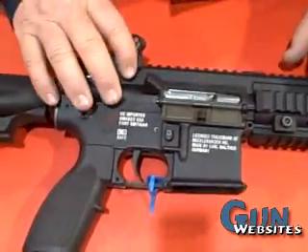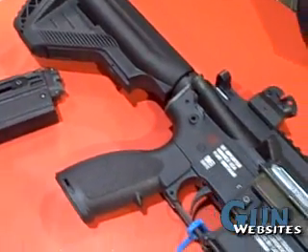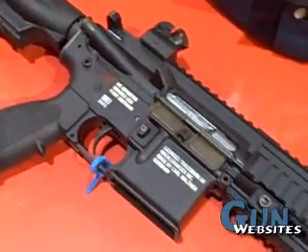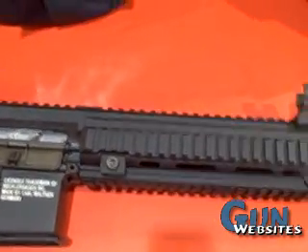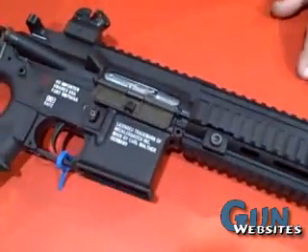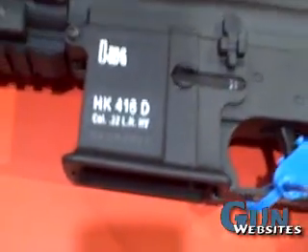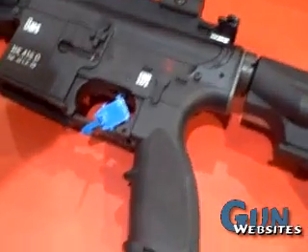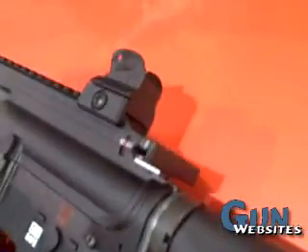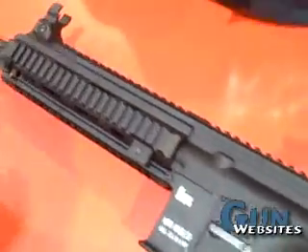This whole gun is made out of metal. The only plastic parts on it are from where H&K puts plastic in theirs. It's an extremely accurate little rifle. We make it in our Walther plant in Germany. This particular rifle will probably retail for about $575 — it is H&K marked and it's licensed from H&K. It has a 90-degree safety swing.